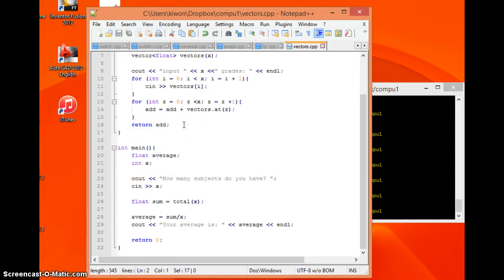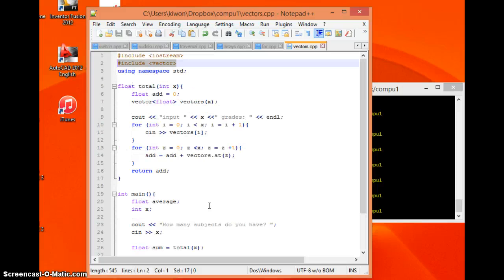So pretty much my function is about the same thing I did with the for loops, but instead of that I'm going to use the vectors. It's kind of simple because in vectors I can store many things, such as in arrays. So if you know how to use arrays, vectors will be quite simple. The syntax for vectors, if you include this, is quite simple because first you put vector, you open this, and inside that part you put the type of number you want to use.